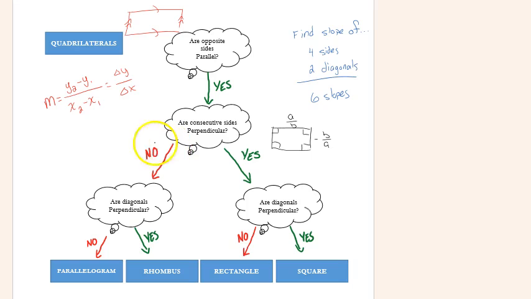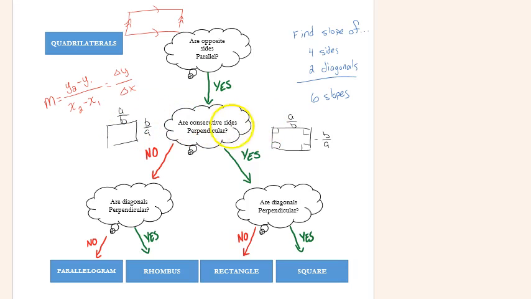If they are not perpendicular, what does that look like? Well, it means these are not right angles. So if this is A over B, this is anything but negative B over A. It might be B over A. It might be some other number, 6 over 3, 7 over 1, or X over A. It's just different slopes that are not opposite reciprocals. That's what a no looks like.